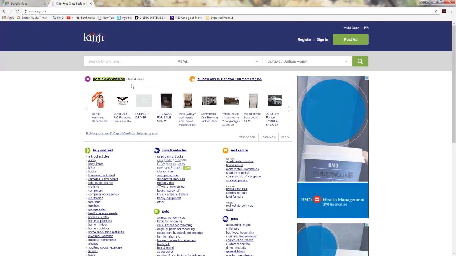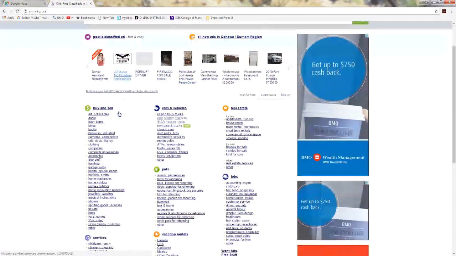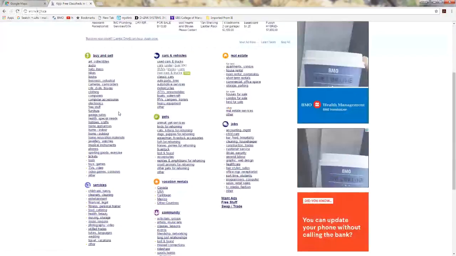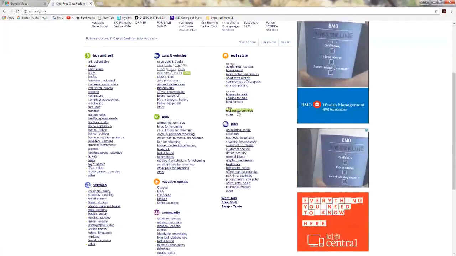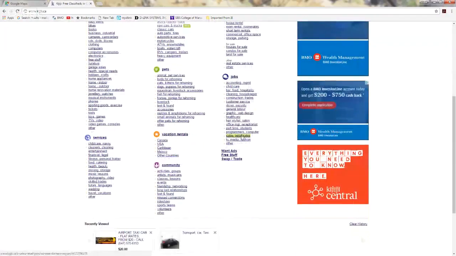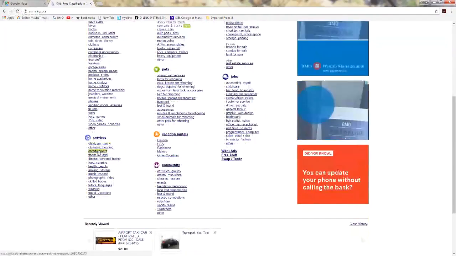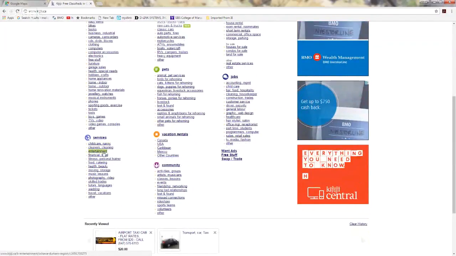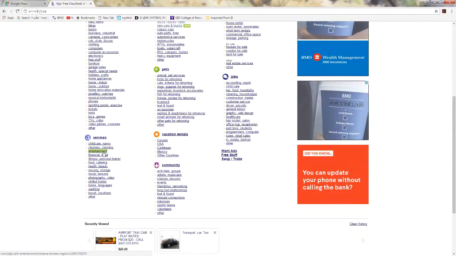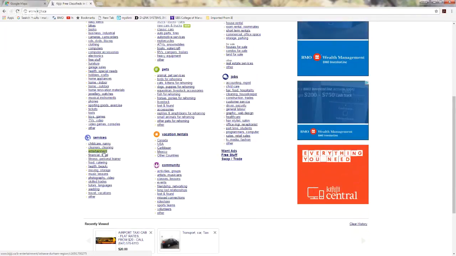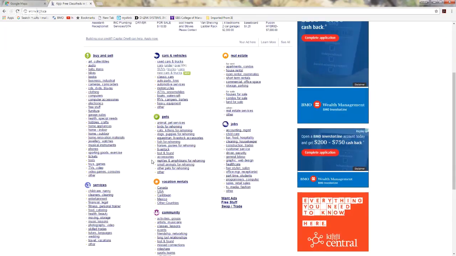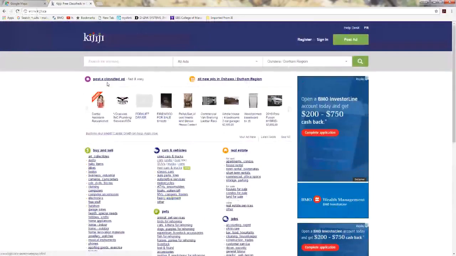So this is a place where you can buy and sell stuff. You can basically find out accommodation. You can even find out jobs. You can even find out services, let's say you want to find a daycare for your kid, or useful stuff like finding an accountant, finding somewhere where you can get some food. So this is a really useful website, and I'll give you an example over here.